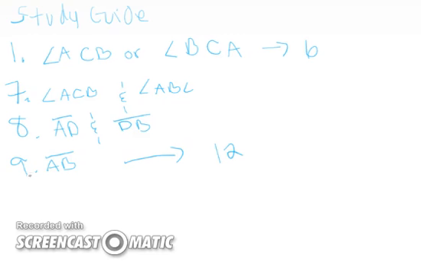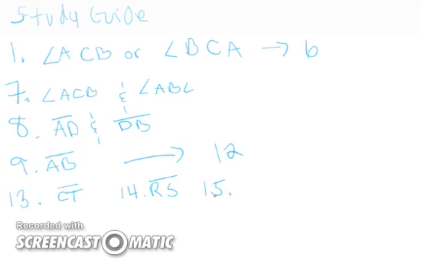And moving on, we're flying through these. 13 says name the median of ABC. Well, a median goes through the vertex and cuts the opposite side, so the median is going to be CT. 14, name the altitude. The altitude here of BRC, so if we look at the smaller triangle BRC, the altitude is SR or RS. It has to go through the vertex of R, and it is perpendicular to the base BC.